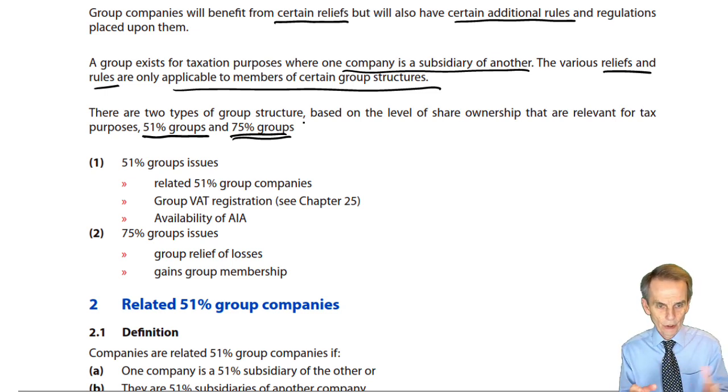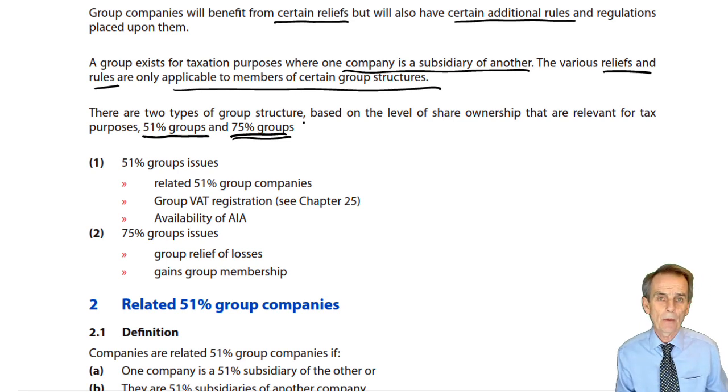So that loss, whether trading, property business loss, or capital loss, was staying within that company. If we couldn't use it now, could it be carried back? Which in terms of trading it could. Otherwise it could be carried forward, which again with trading it could, as also with property business losses and also with capital losses as well.